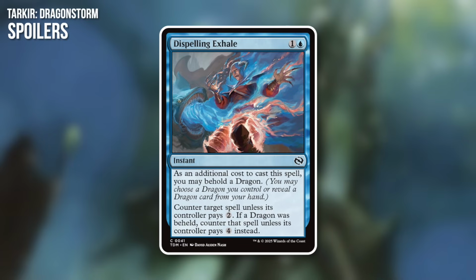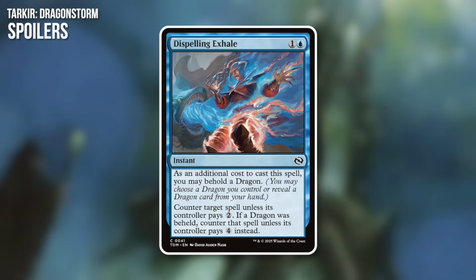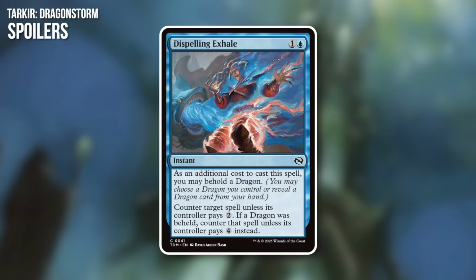Next up, Dispelling Exhale, an instant for 2 mana in blue. Again, behold a dragon if you want. Counter target spell unless they pay 2. If you beheld the dragon, it's probably more of a limited card. It probably won't make the cut even in dragon decks, but maybe it will. Again, 4 is a decent amount for someone to pay if you do have the beholding. But there are also better counterspells out there anyway.